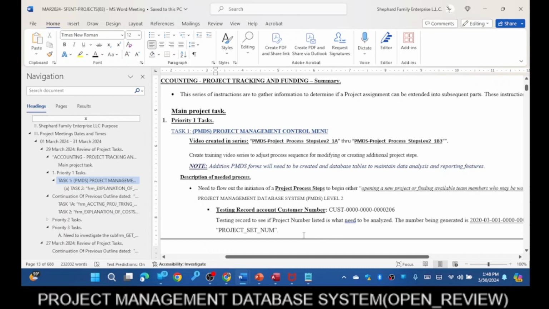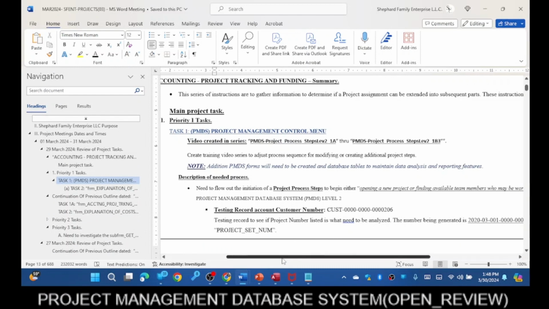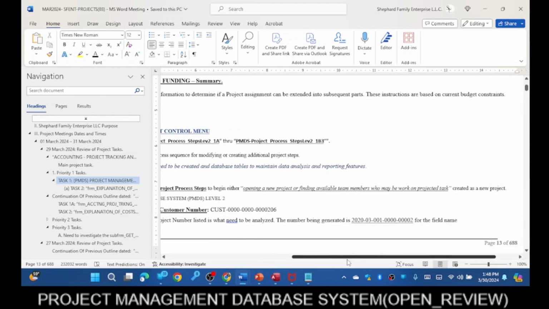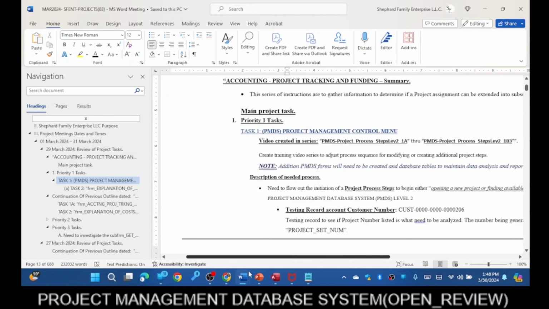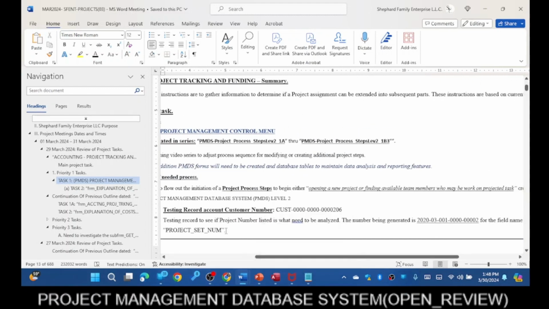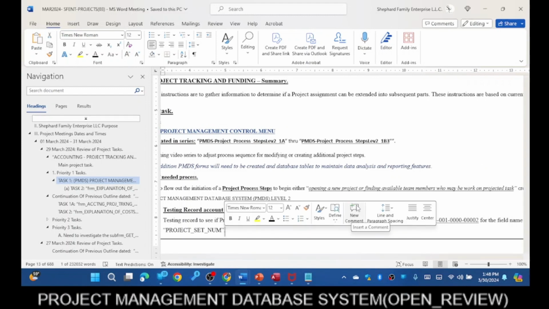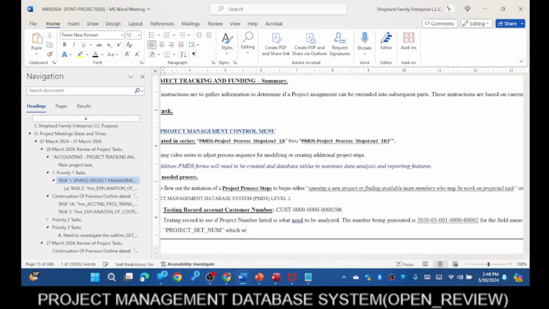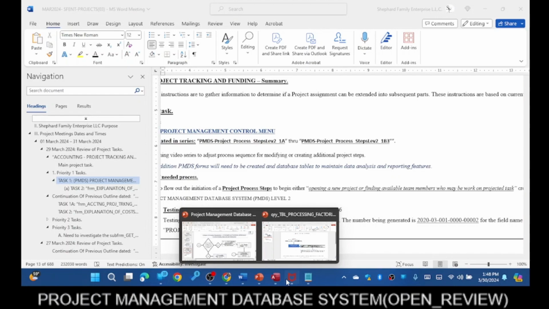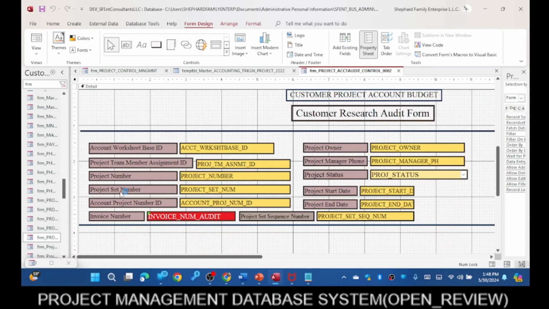Okay, so the project number, the number being generated is this, which we bill based on the project set sequence number, right? Which is project set sequence number. And again, I'm going to have to look at this.